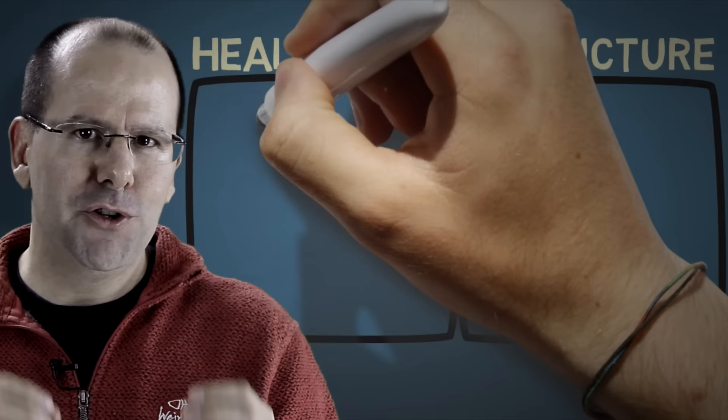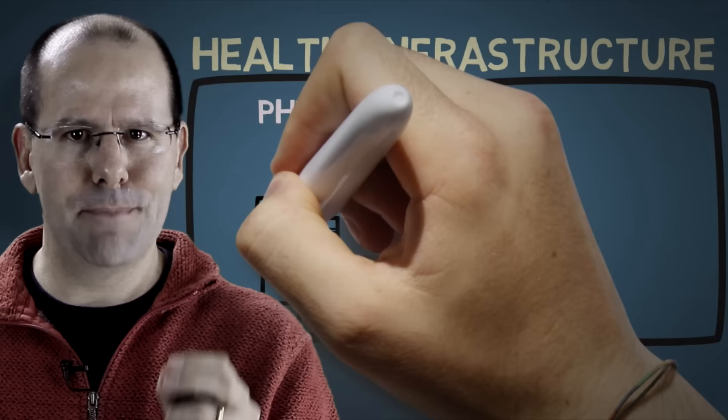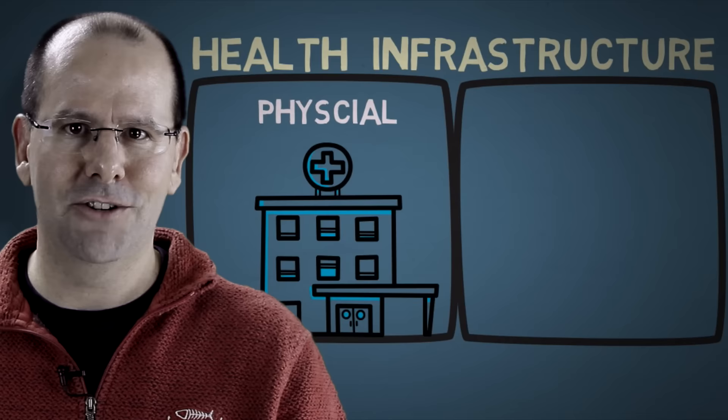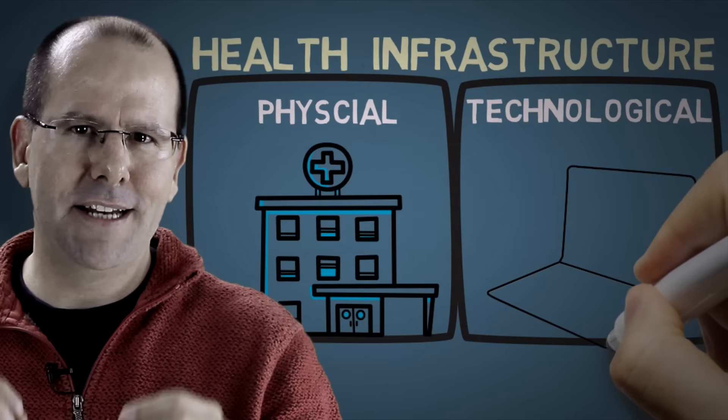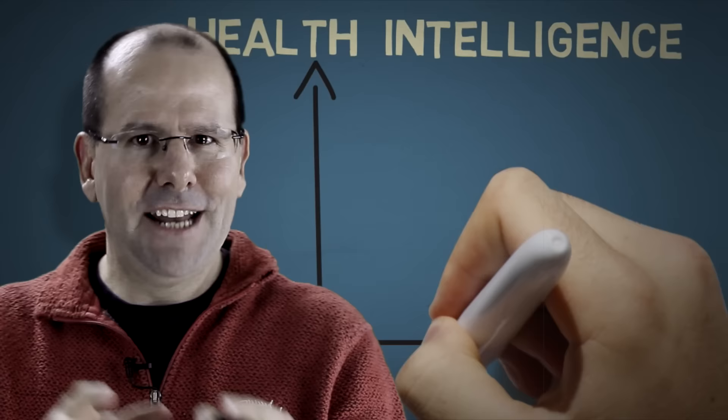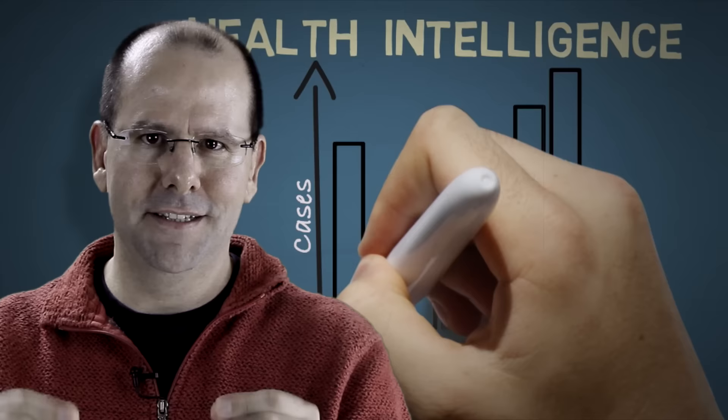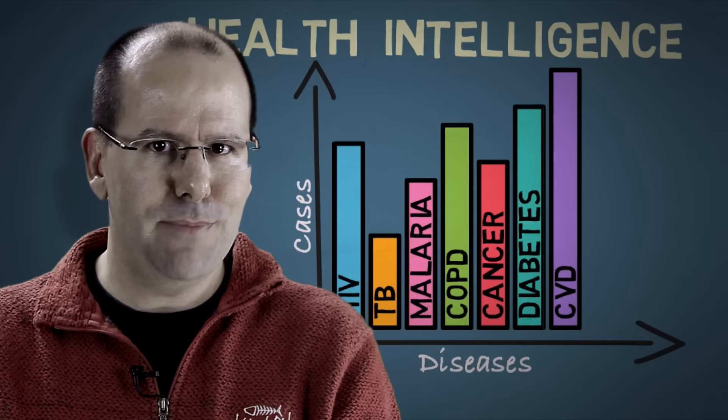Infrastructure includes physical infrastructure — you need the right number of hospitals, clinics, and laboratories, distributed across the country in a way that reflects the geographic and demographic distribution of the population. Superimposed on that you need technological infrastructure, such as the right information and communication technology so the whole system can work together properly. Finally, health intelligence is about capturing and using timely and reliable data and information to support health decision-making, and this should feed back into both day-to-day clinical decision-making and overall health policy and strategy for the country.